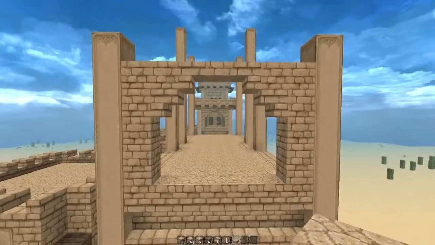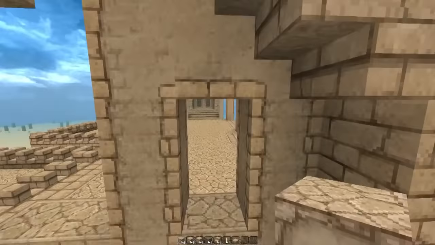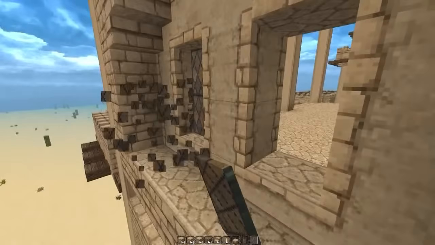We're going to grab some chiseled sandstone to create the back wall, and just basically leave a 2 block gap for a window. And that would be 2 windows, so 1 over here, and 1 over here. Grab some orange stained glass, brown stained glass actually, and fill this in.